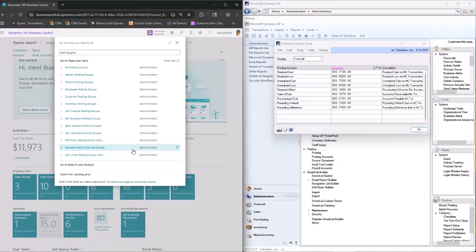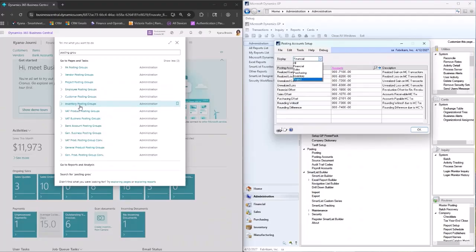But notice how you have several different groups within, in GP, what it calls modules. Pretty much the same thing in BC. So notice in GP, I can pick, I'm going to use BC's terminology, what posting group I want to set up globally. I could do that from one window. In BC, you go to the actual group that you want to do it in.